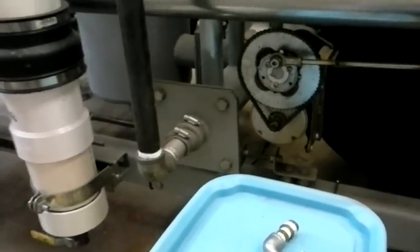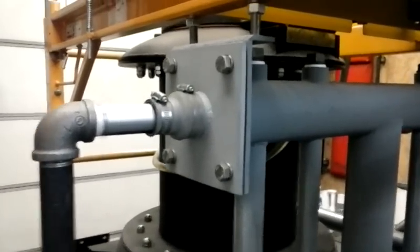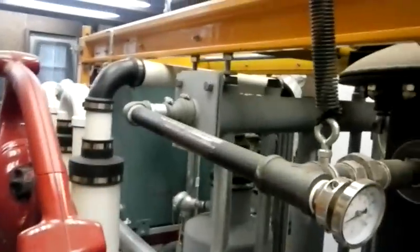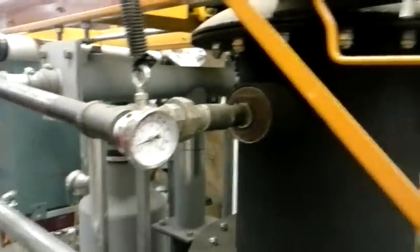The air comes in through here, goes down, and in through the bottom of the radiator. It doesn't actually exchange any air with the gas in the radiator, but it comes out the bottom, travels up, and goes through the radiator again. These aluminum pipes are just heat exchangers — all they're doing is trying to soak some of the heat out of the outgoing gas. We're picking up our air intake temperature here, and it comes out the radiator on this side. I've got a gauge to show the temperature of the air going in, and it goes right into the hearth.